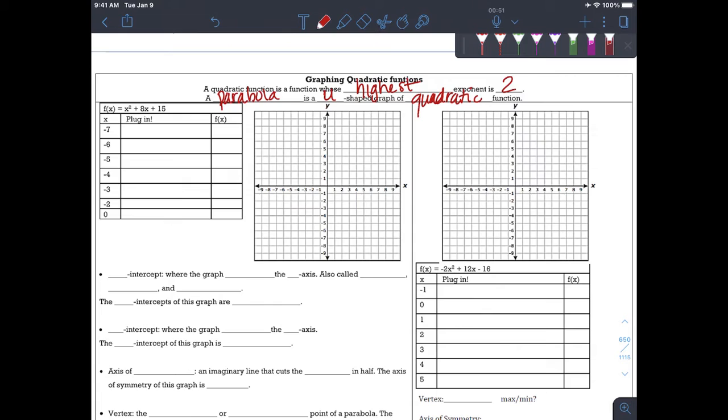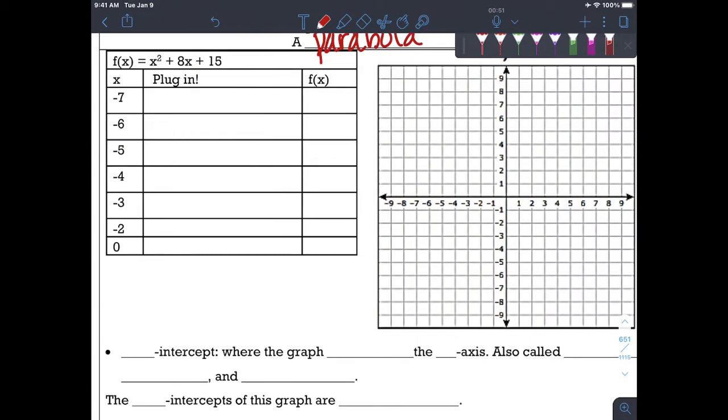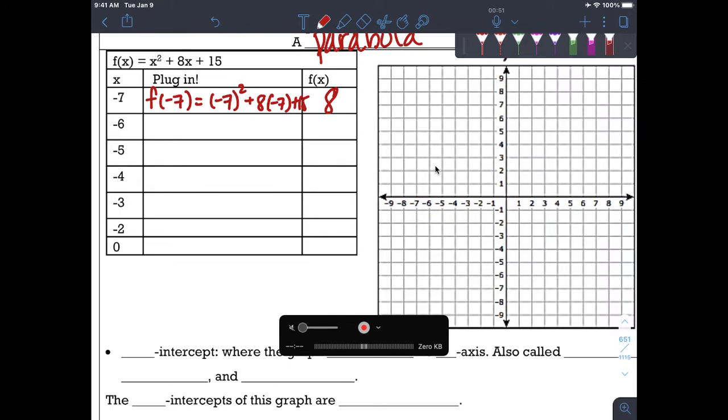So, how in the world do we graph these? Well, pretty simple. It used to be what we would do is say, all right, I'm going to take this and plug in x equals negative 7. Everywhere I see an x, I'm going to simplify it and write it in. And of course, I'll end up at some particular point, 8 for this case. Now, I can go through and do these all manually. I can also utilize my calculator to help me. We all know how to do the basic math.